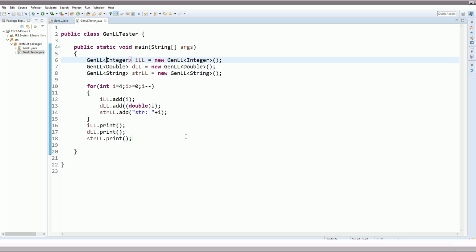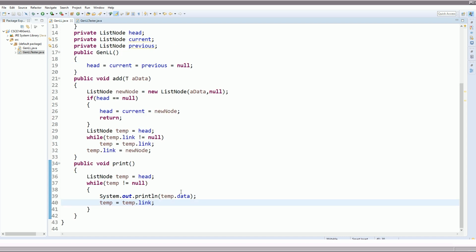Let's develop some more methods for our generic linked list. For instance, let's do that add after current. Once again, the concept does not change. Public void addAfterCurrent(T aData).